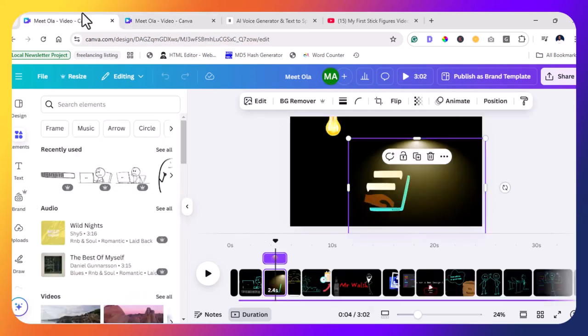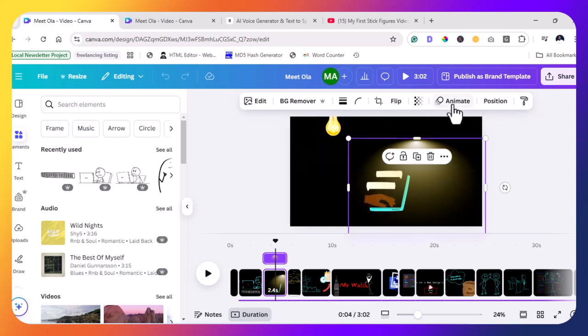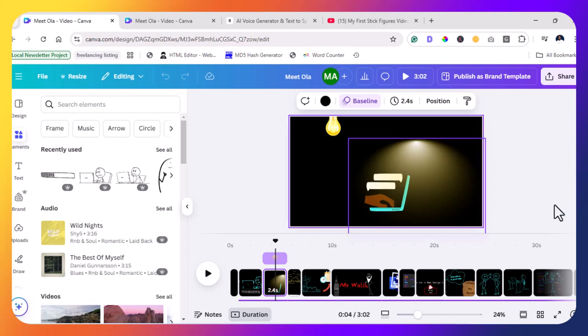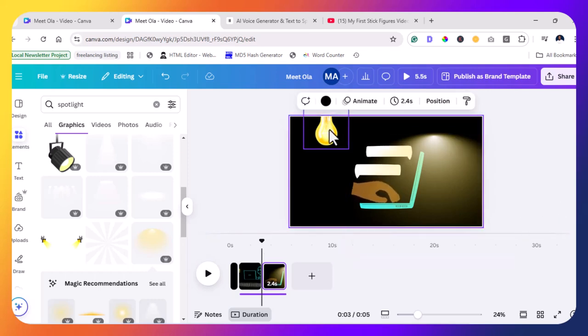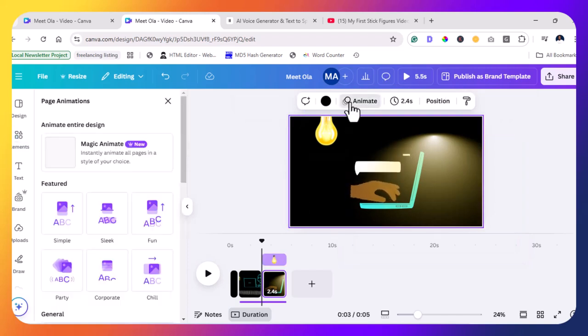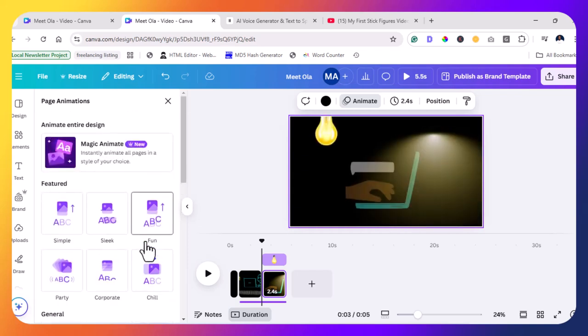Alright, now the animation. This doesn't have any animation on it. This also doesn't have any animation. Okay, but the page has an animation of baseline. So we click on the page itself, not an item, and then we go to animate and select baseline.